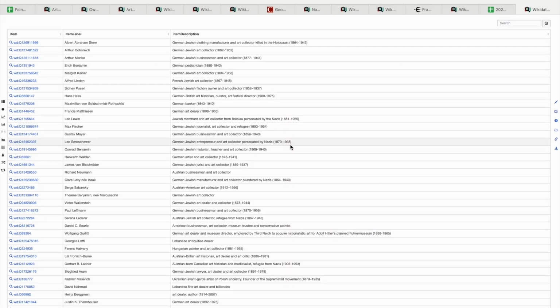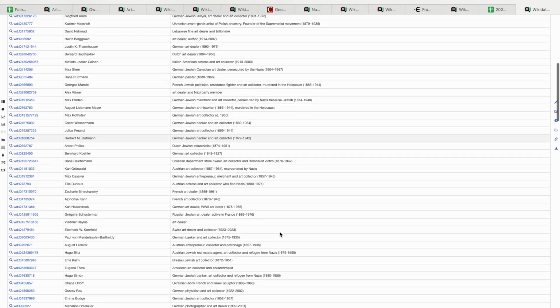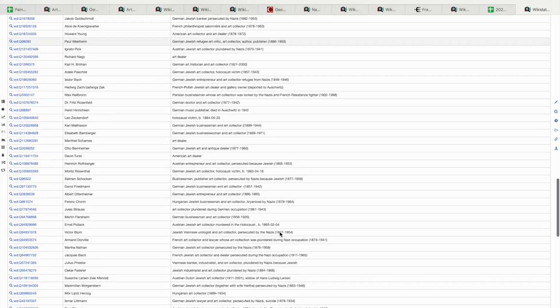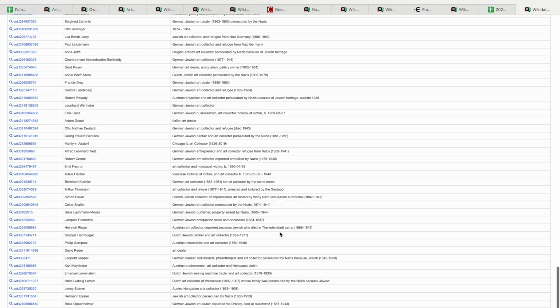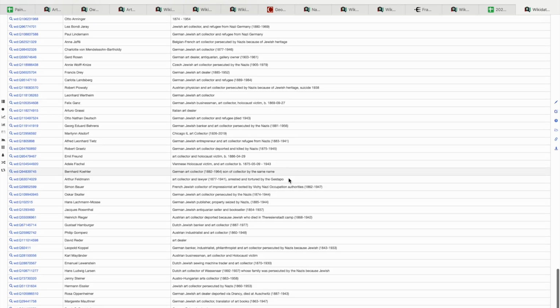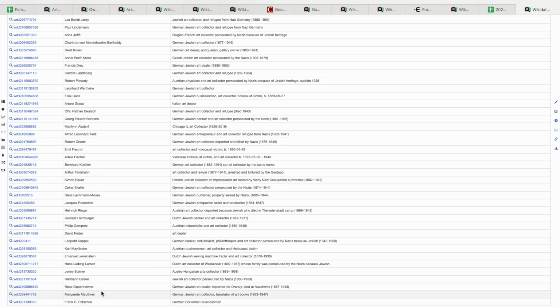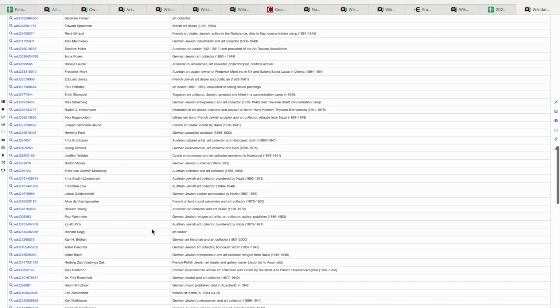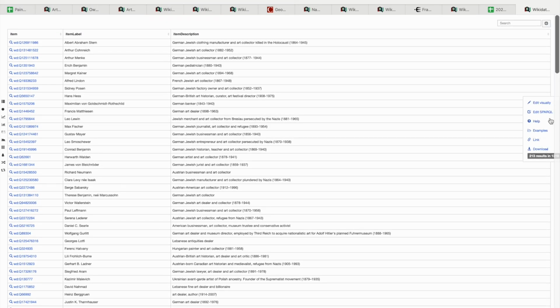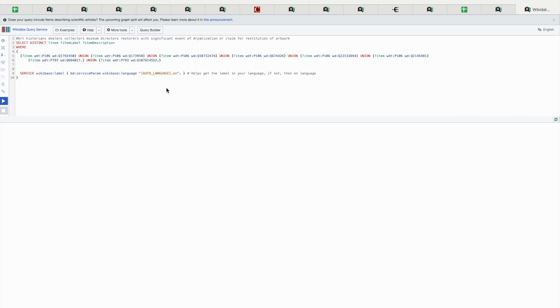So you can run these queries. And these are people who are linked to Aryanization or a claim of restitution. And you can modify these queries. You could go to the SPARQL, and let's say that this just had art historians and a few professions, but you wanted to add more.